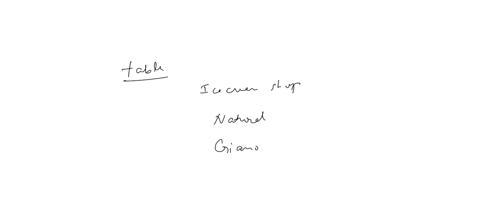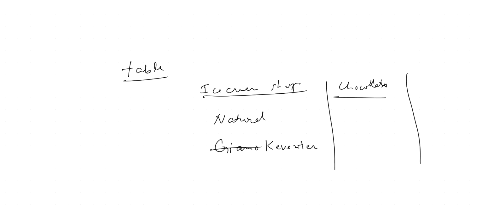So imagine I have a table, and we can make it a little bit fun. So maybe it's an ice cream shop I have. One is Naturals, other is, I don't know, Keventers. Okay, so there are two ice cream shops. One is Naturals, other is Keventers. Now I went and had a chocolate scoop, or I can have, let's say, an almond pista scoop.